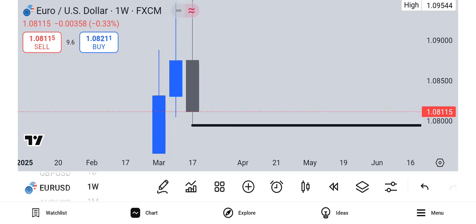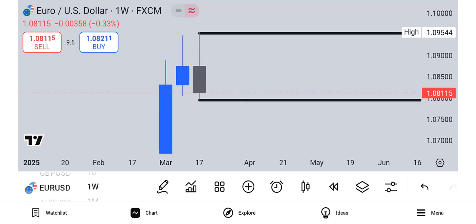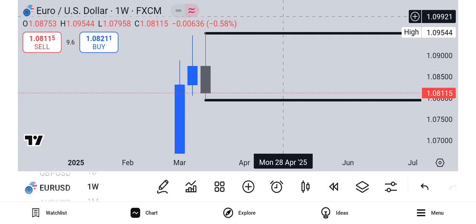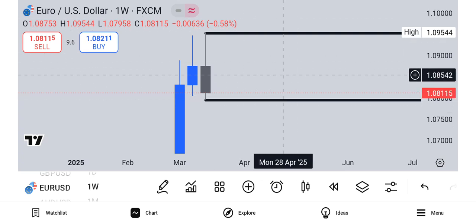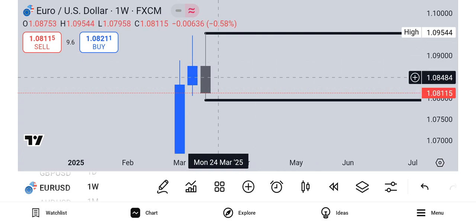What do you need to do now once you mark the high and low? We are going to be trading in between this range. So what do you need to know? How does the weekly candle close? That should be your first thing. It was bearish, so which means we'll be anticipating more sales, but we are going to have the bullish side and the bearish side.